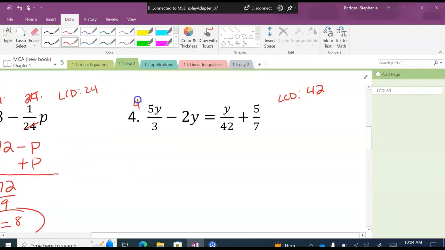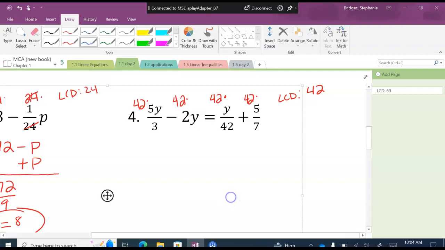And I'm going to multiply each piece by 42. And this is when, especially when these other fractions have numbers in the top, it makes it easier to use the calculator. If you're not using the calculator, or if you were doing it the other way that I told you, this is how you would do it.